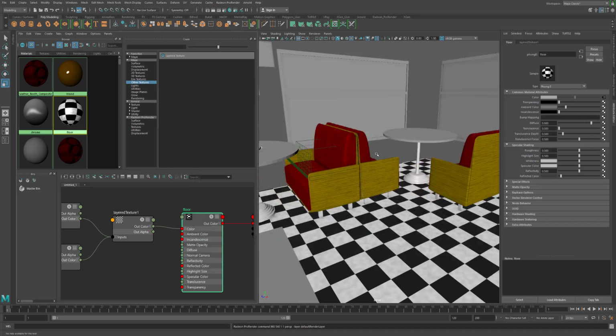And you can even, like we've seen, apply shaders to things that have not been unwrapped, because these booths have not been unwrapped. This floor has not been unwrapped. So there's ways to get around if you're doing something very quick.